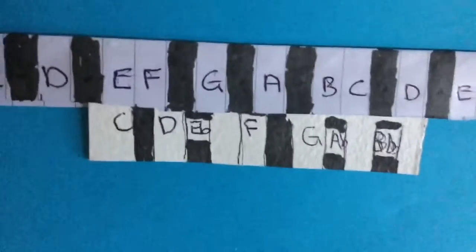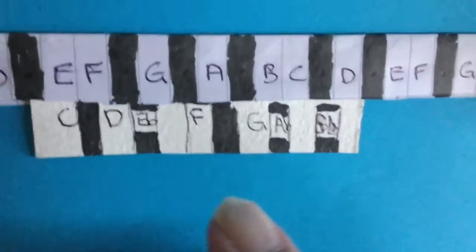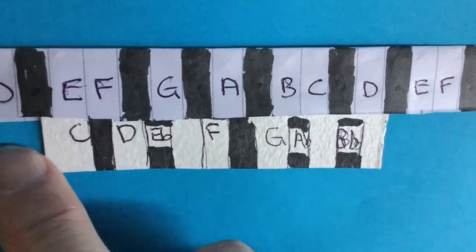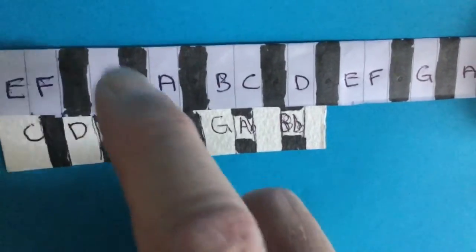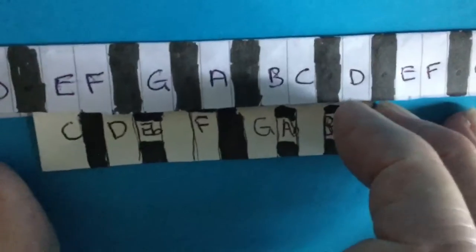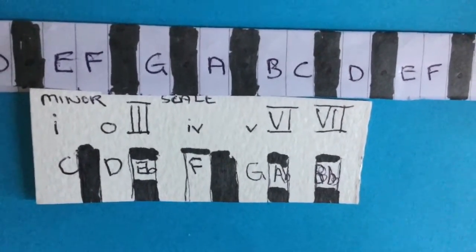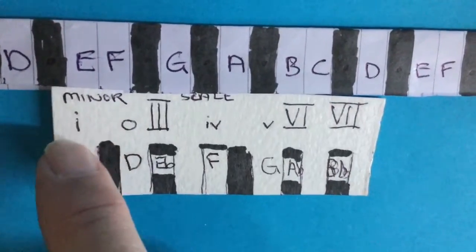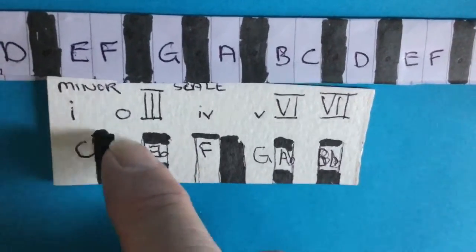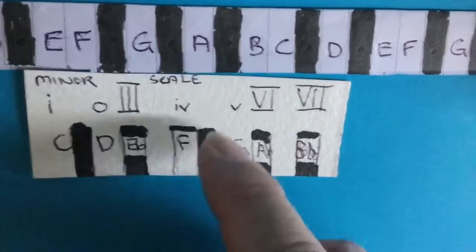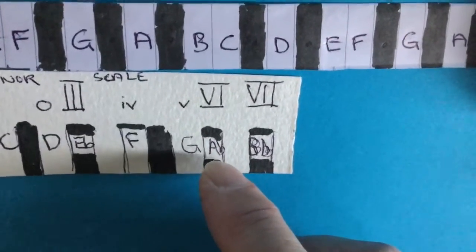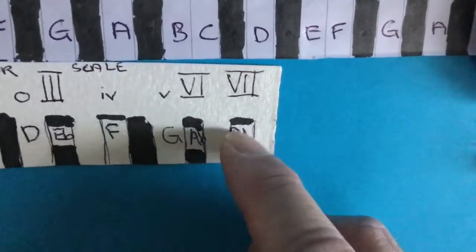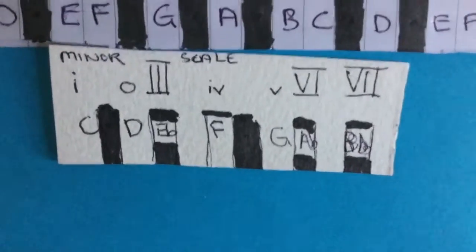There we go — there would be the notes that you would play. C will be E, D will be F sharp, E flat will be G, and so on so far in that scale. Additionally, we've got the chords as well, because the minor pattern is different from the major pattern. So the first is a minor, the second D is diminished, the third is a major E flat, the fourth is a minor F, the fifth is G minor, and then we've got A flat and B flat as majors for the last two chords in the sequence.